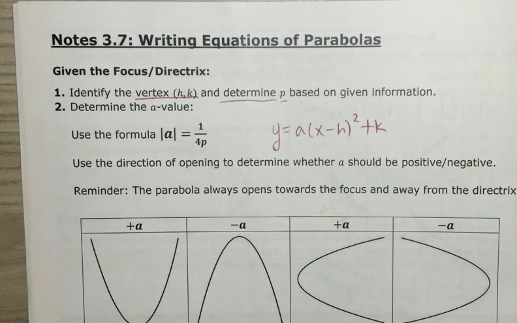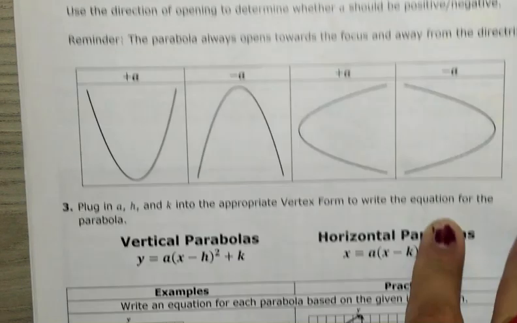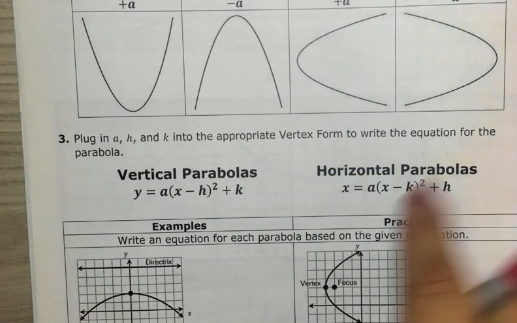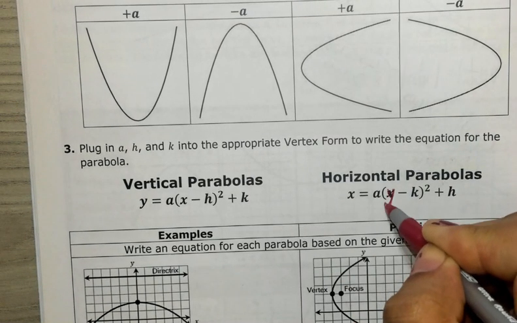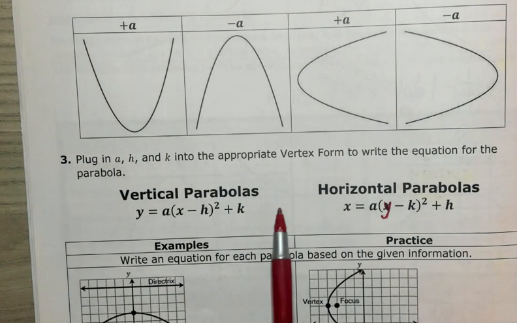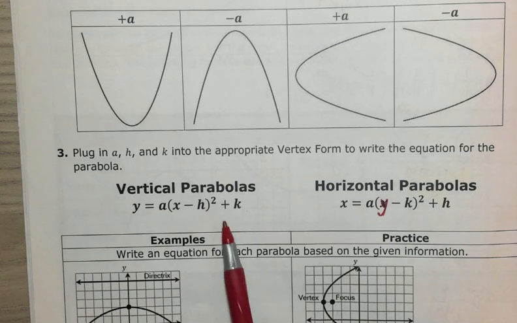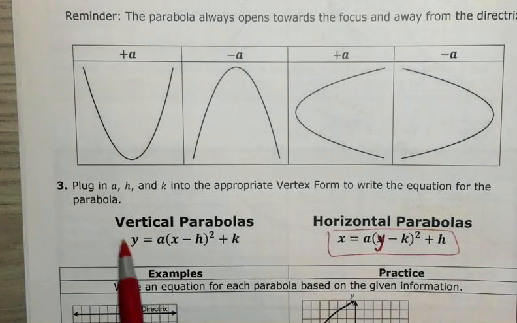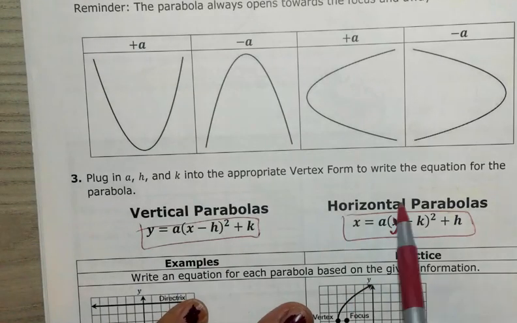But sometimes the parabolas are not opening up or down, they're opening side to side. So that creates a similar equation that looks like a vertical parabola, but it's horizontal. And there's a typo here. It should be x equals a parentheses y. There should be a y right here. And then the h and k are also opposite of the previous equation. So use these two templates to help you write the equations, but for sure you need the h and k, which is from the vertex, and then you need the a values.